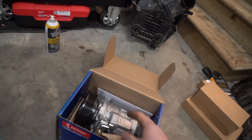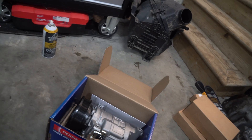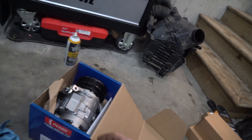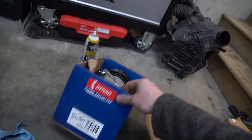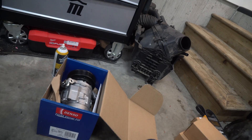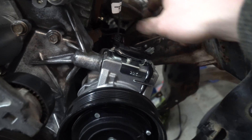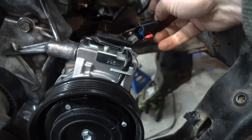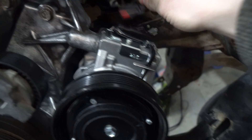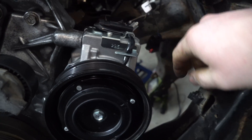Let me quickly put this together. You need to have a compressor pre-2015, so what I actually have here is a 2012 compressor. I bought it brand new and just went straight for it and grabbed it. Go ahead and slide it on. Now that we've done that, you'll notice this AC connector will plug in, so we know it's the right one. I'm not going to plug it in right now because we'll do that later. I've hand-put in the bolts first.